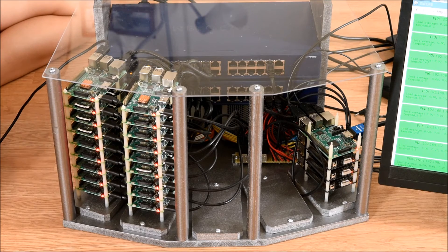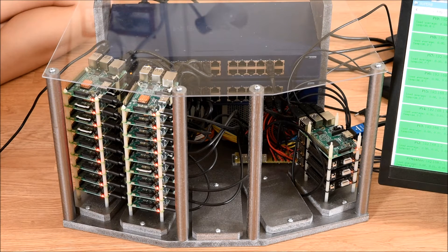On the right, I have three Odroid C2s running Arch Linux, and another Raspberry Pi that I'm using to drive a monitor. Tucked in the back, I have two 24-port Netgear switches and two ATX power supplies from old PCs. I made two circuit boards with USB ports to distribute power. When I'm finished, my supercomputer will be running 45 Raspberry Pis or Odroids.